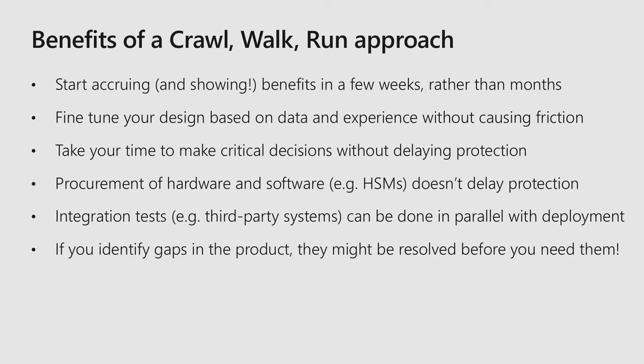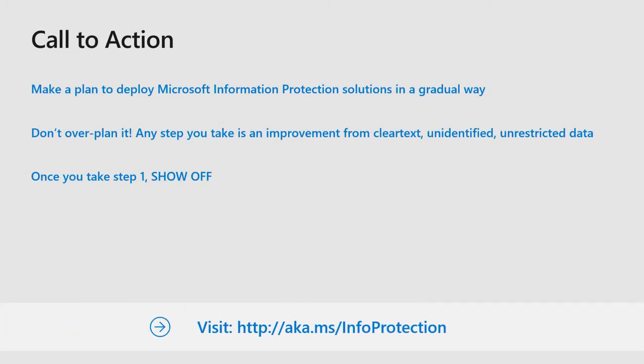Normally there are no gaps in the basic functionality at this point. It's when you get into advanced territory that you find those gaps. So you have time to fix them. You don't have to stall your project because some system doesn't support encryption if you're not doing encryption at that stage. So with that, we recommend that you start today, that you make a plan, an end-to-end plan, of what you're going to deploy and when, but don't overanalyze it. Just start with step one immediately. It won't break anything, and you will be able to, in parallel, test, plan, and implement the more advanced functionality.